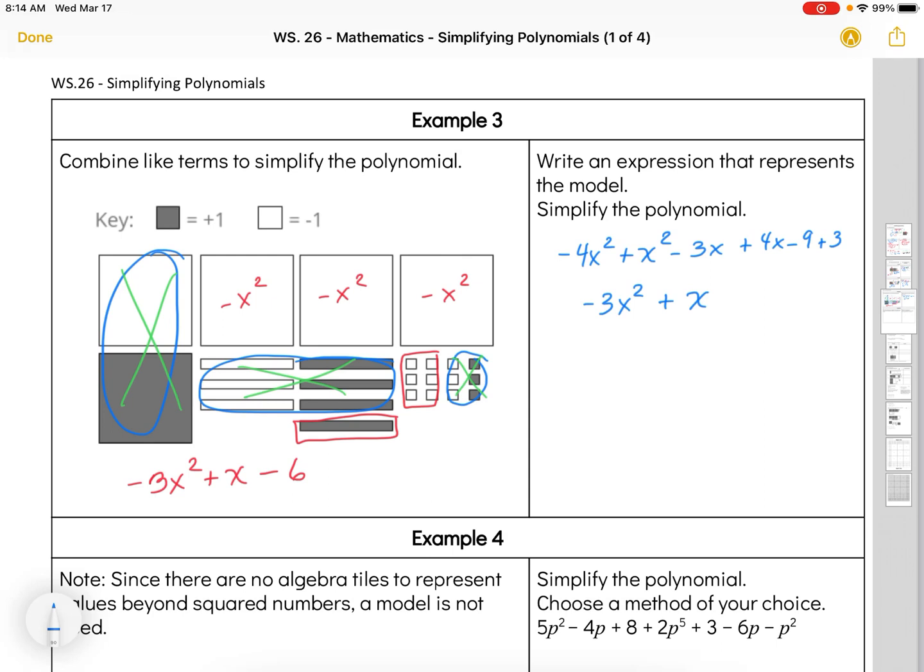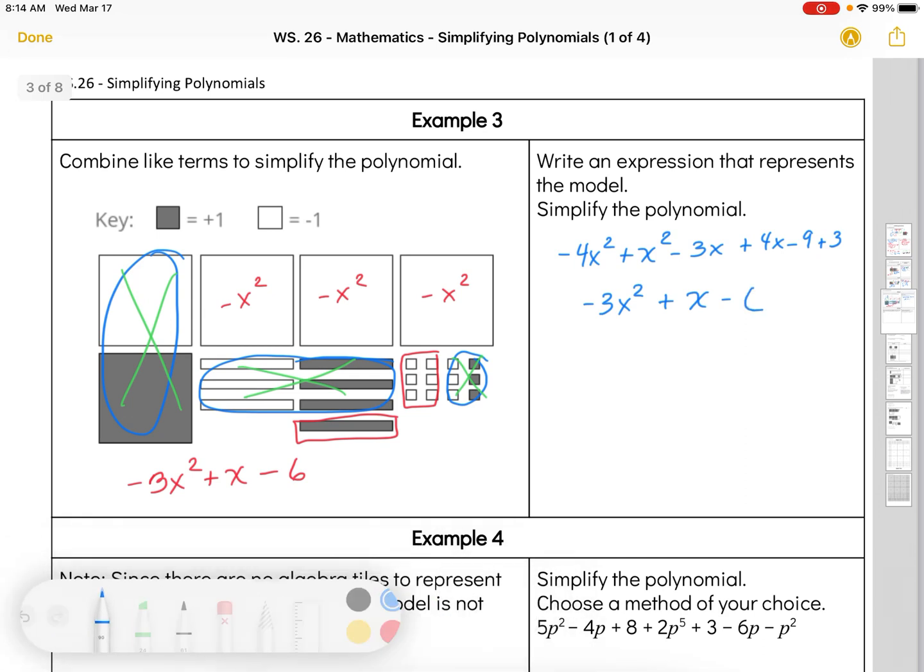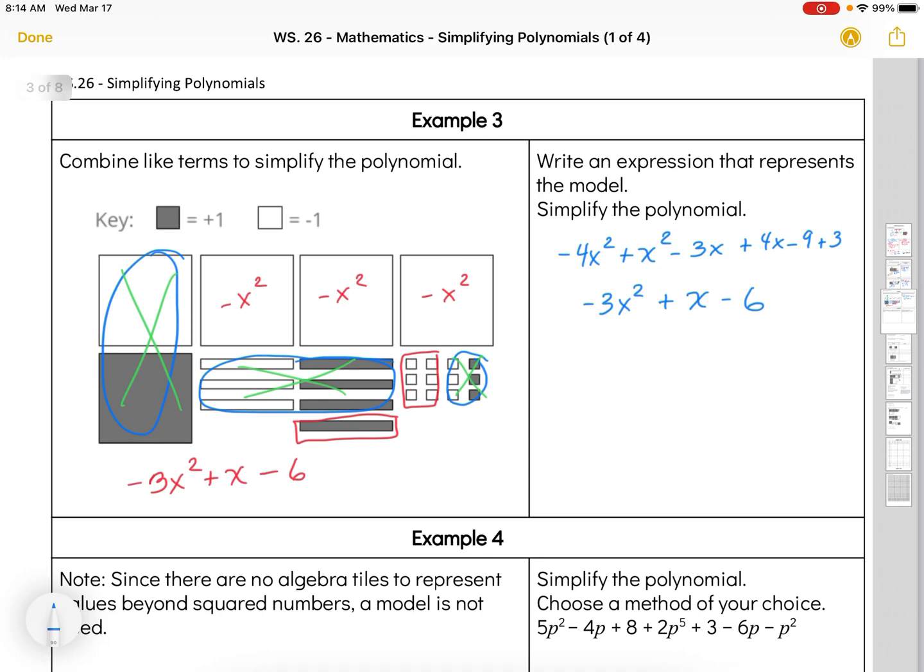did I do that wrong? Yeah, no, negative 6. That is correct. I'm sorry, I got distracted. I'm going to just write that prettier because that 6 looks a little wonky. Okay, and you can do that in steps. I did it all in one step, and that's fine, right? You just need to make sure that you keep each section straight.